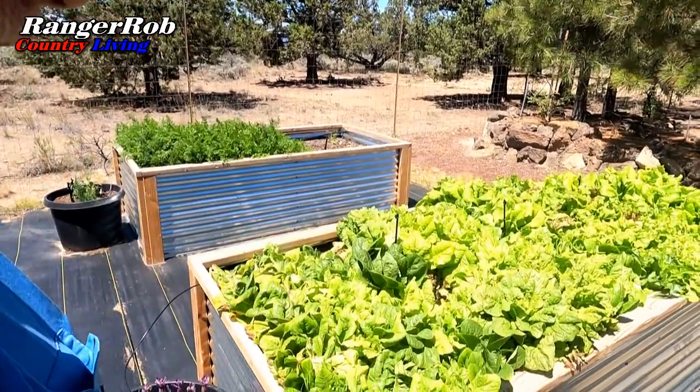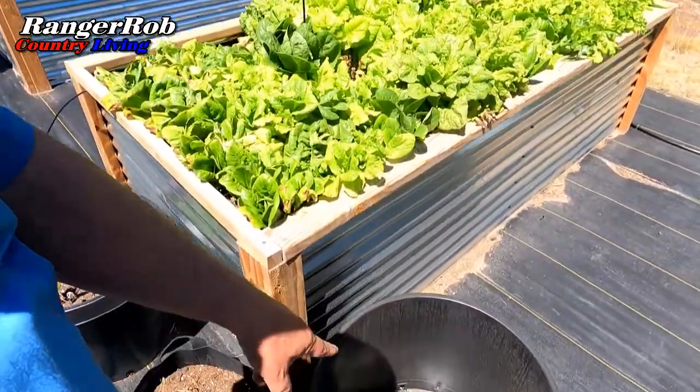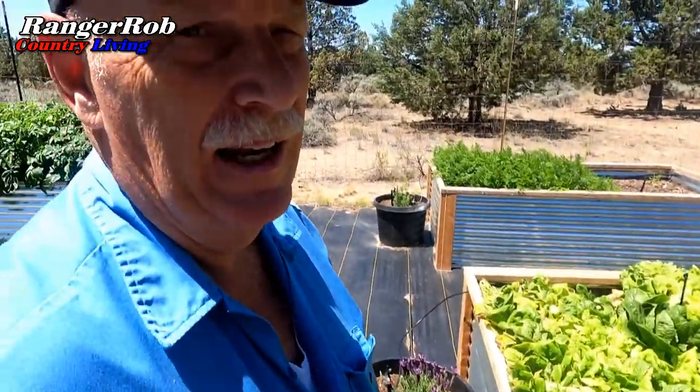So I thought I'd come back here to the upright gardens with the lettuce. I'm going to trim some of this out and put it in this bucket and take it out to the chickens. That way it rejuvenates the growing here, so things don't go to flower. So yeah, let's just get some scissors and do some trimming.